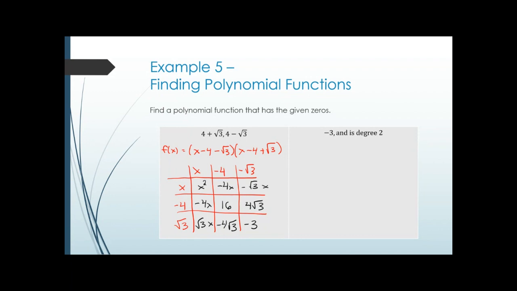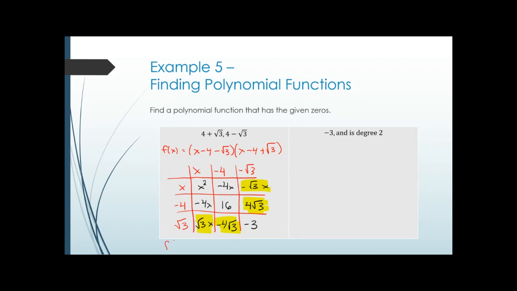Now, our things with the square roots actually end up canceling in this case. We have negative square root of 3x and a positive square root of 3x, so those actually add up to 0. Then I have a 4 square root of 3 and a negative 4 square root of 3, so that also adds up to 0. And this is why when you have things with square roots, you do want to multiply them out, because it actually will make it look nicer, even though it does take a little bit.